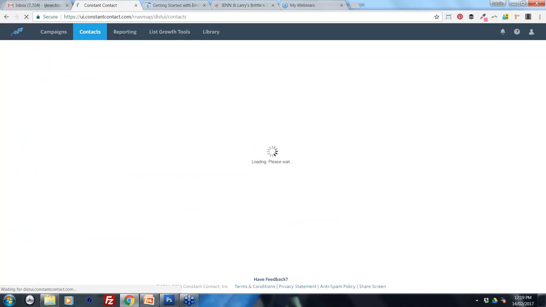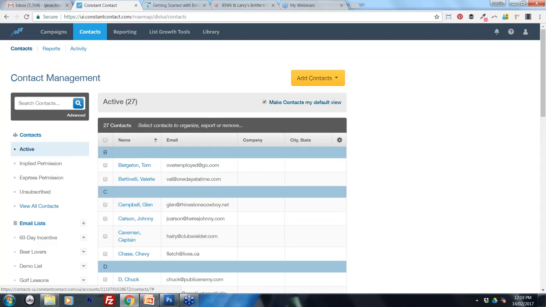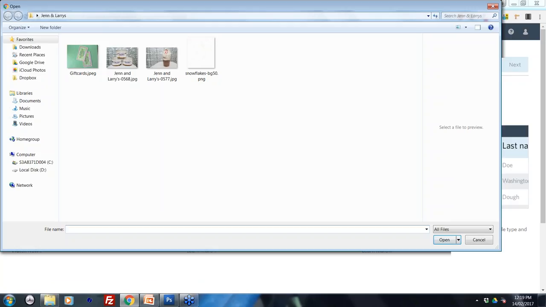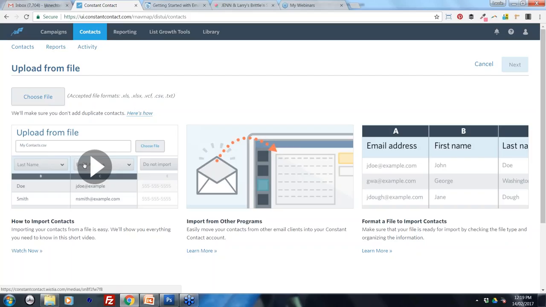So I want to go back here and just show you how you can upload. A lot of people ask about how they can upload an entire list of people from a database, so whether you keep an Excel spreadsheet or whether you've exported it from a different program like Outlook or a different CRM, you can add contacts from an Excel spreadsheet just by selecting Upload from File. You go in here and select Choose File. There's a little video here that shows you how to go about uploading from file. You choose the file and then you navigate on your computer to where the Excel spreadsheet exists and upload it there. It'll then allow you to choose the column headers for each of the individual columns in your spreadsheet, and you're off to the races and you've added all those people in bulk.